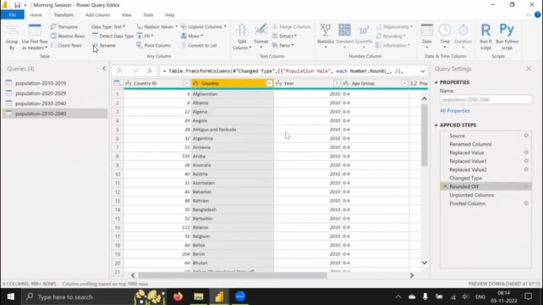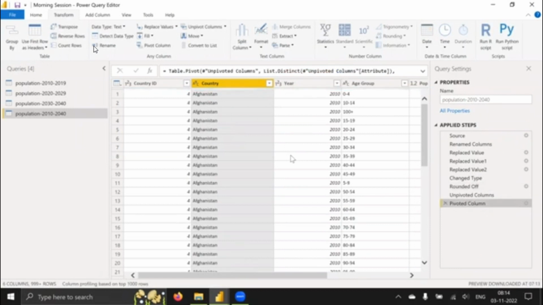To go back to this particular view, we will apply some more additional Power Query editor functions. That is what we are going to do in tomorrow's class, and I think I will need just 2 more classes for Power Query editor, and then we can move on to Power Pivot, where we will create data models, establish relationships, and also use the DAX language, or data analysis expression.